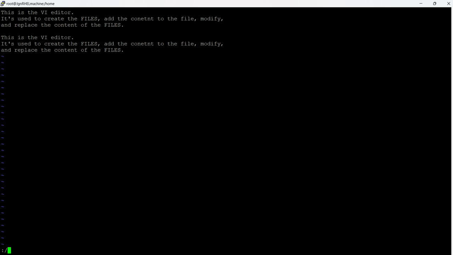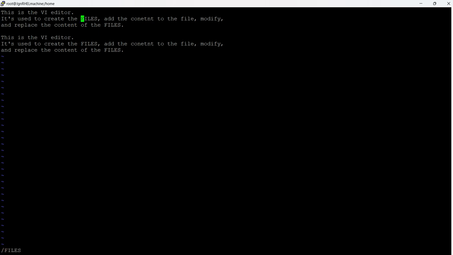So slash. I want to see the word file. So here it shows the lines wherever it is located.